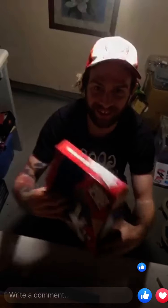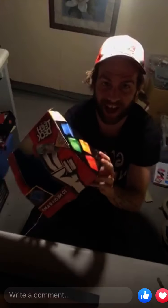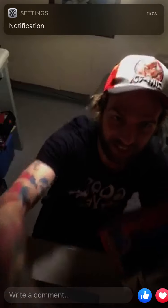All right, this is the bad boy we're talking about tonight. I have a glow-in-the-dark Toy Machine that I'm definitely gonna end up opening. The box came damaged, and I'm kind of up in arms with it. Let me fix this again. Just hang in there if you're coming in real quick. I'm opening up a crazy Tech Deck. I got a glow-in-the-dark Toy Machine. All right, that's a little better.